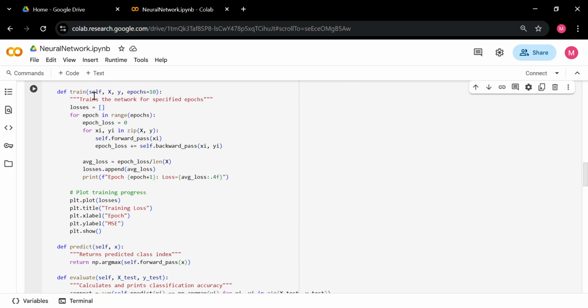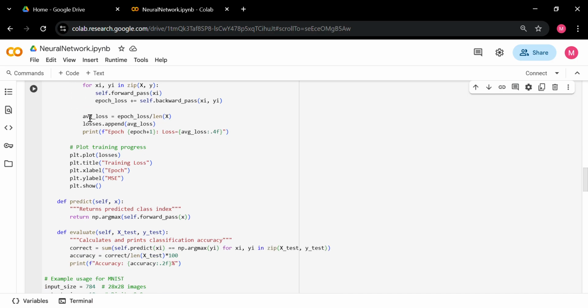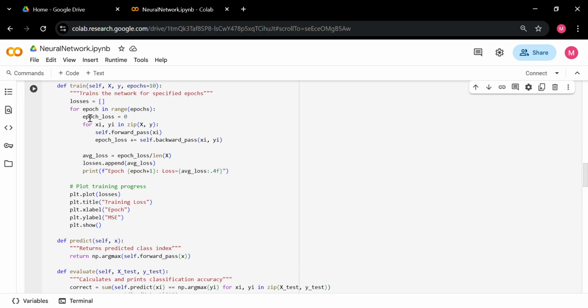As we saw below, it takes x as input and y as output with the epochs. For each epoch it goes from the beginning of the input to the end, over the length of the input.